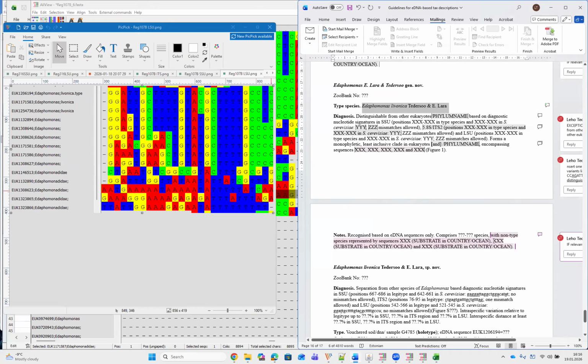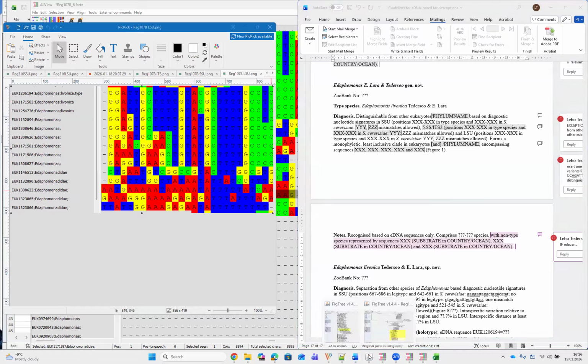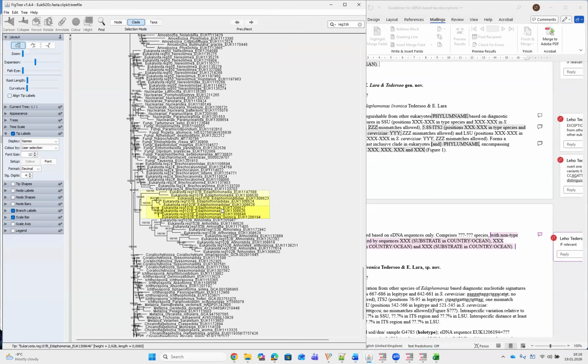So let's go to the bottom, and in this phylogenetic classification concept of the minimum included group, we will have to add all the species that are in this main tree that correspond to both the type species and others of the same genus.